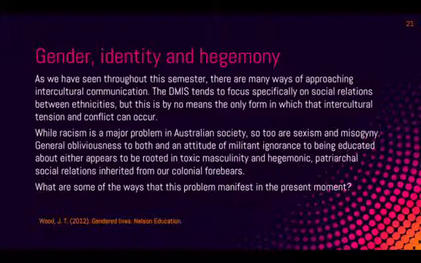I think we've tried to stress this a fair bit. Racism is a major problem in Australian society, but so too is sexism and misogyny. I find that a general obliviousness to both, and an attitude of militant ignorance about being educated about either, appears to be rooted in toxic masculinity and what we could probably describe as hegemonic patriarchal social relations inherited from our colonial forebears.